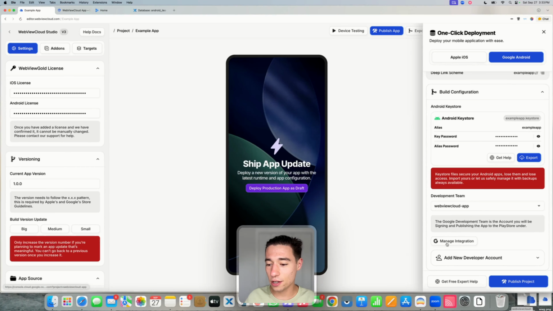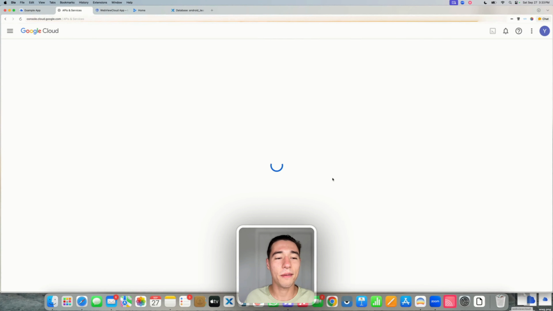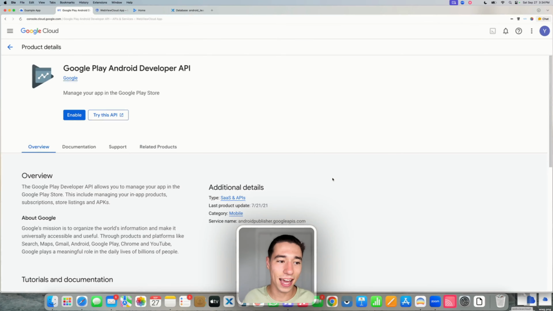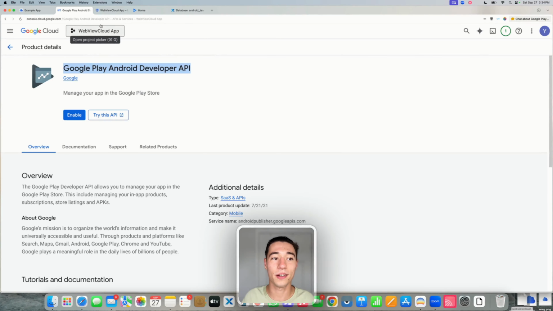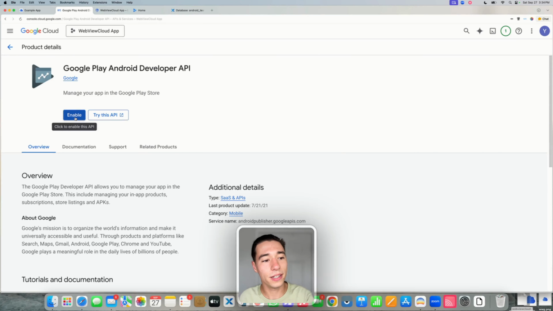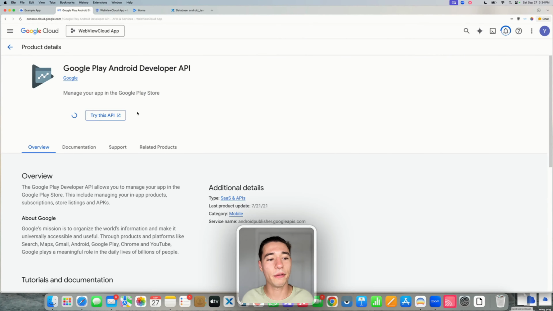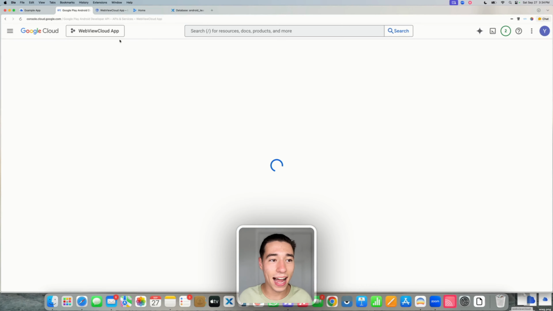You need to click here on Manage Integration and make sure that the API is enabled. As you can see, I clicked on here, it automatically logged me into the correct project, but it still says Enable. So we need to click on Enable, and we need to activate this API. So always make sure that this is activated.